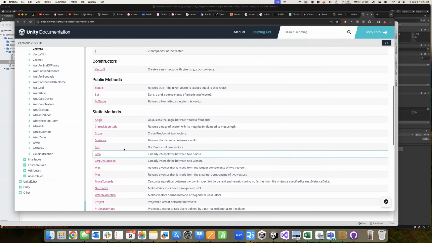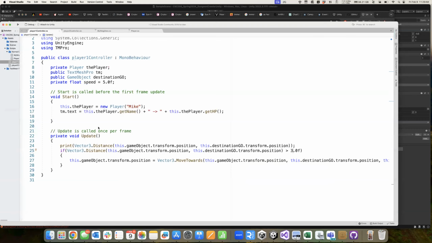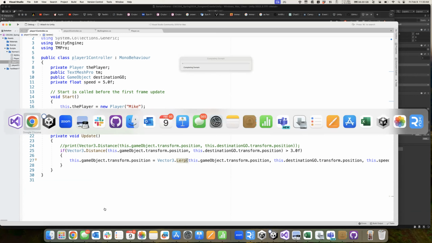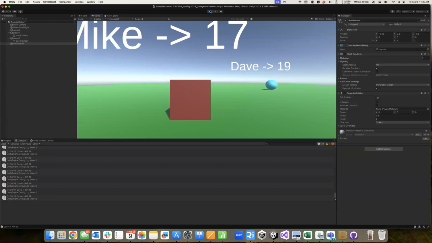All right. So in any case, let's look at something called Lerp. This linearly interpolates between 2 points. Let's go ahead and look at it first. This is going to effectively work the same way. I'm going to stop printing this and just comment that out. So instead of MoveTowards, I'm going to use Lerp. And you're going to see that it basically has the same visual behavior as MoveTowards. Notice though, it did move a little quicker because of the way it's doing the math under the hood.